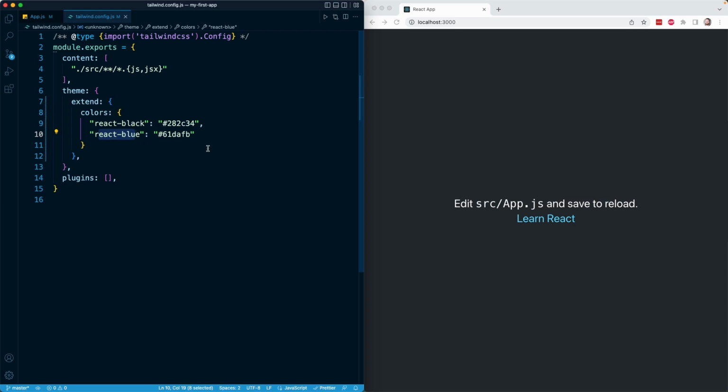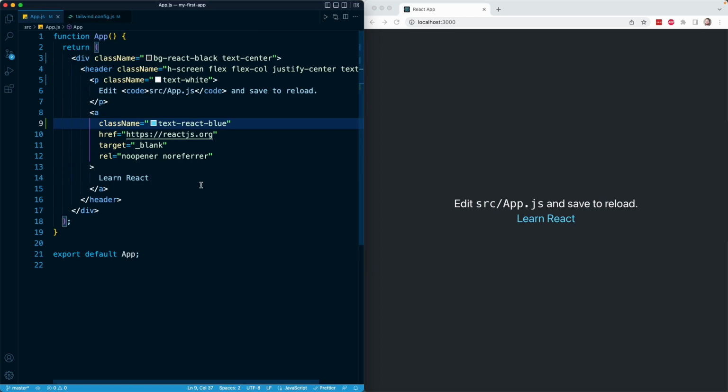We're not just limited to color, we can customize anything else we want: padding, margin, font family. But the principle of Tailwind will stay the same in that we don't have to write the CSS manually ourselves. We're just going to give Tailwind the configuration it needs in this file to generate new CSS classes for us that we can use in our layout, interchangeably with the built-in regular Tailwind CSS classes. So when I save this, you can see we now have that React blue color represented here, along with the React black background, along with text-white for this text, which is a regular CSS class. So we're mixing and matching now.